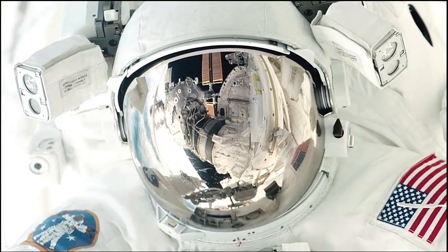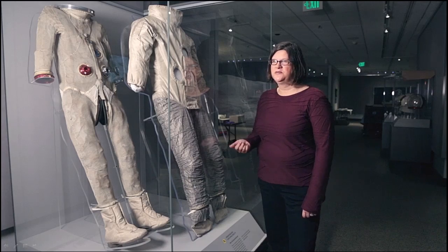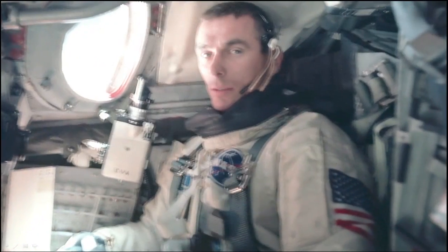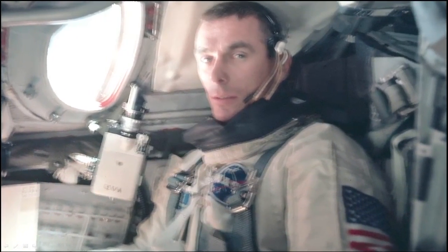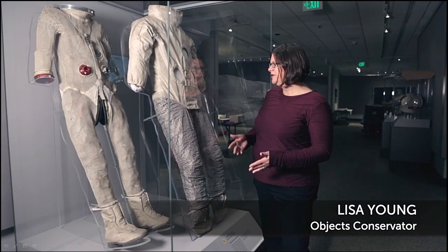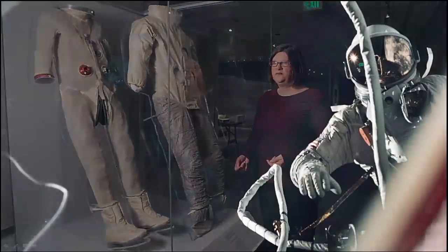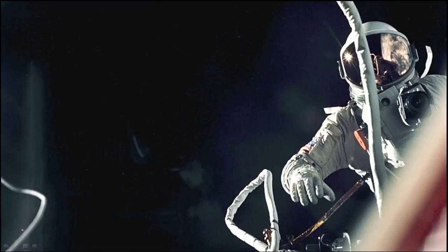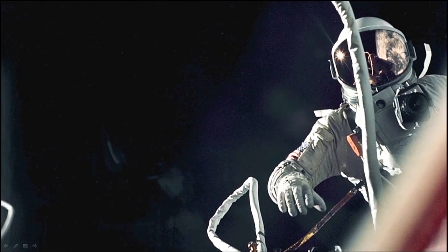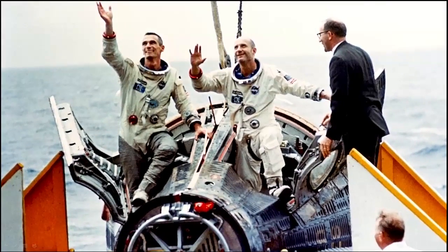Space is a very dangerous place, and so to leave the spacecraft, to live and to work outside of it, we need what we call a personal spacecraft. That's the spacesuit. This is the spacesuit display for Gene Cernan's spacesuit from his EVA activity in Gemini 9, and it's really, really fragile, so we really didn't think we could actually display this spacesuit at any point in its lifetime here at the museum until we came up with this system to support the suit at the top, which relieves pressure from the heavy section of the suit, and then supports the suit across the entire body.